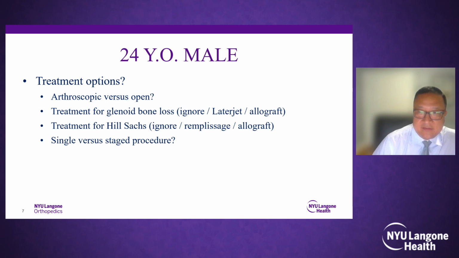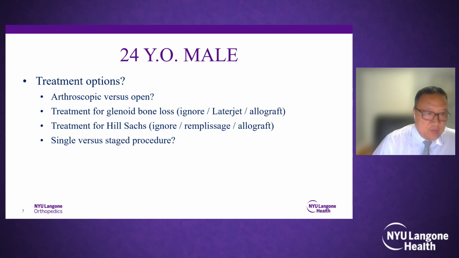To be a little contrarian, in someone approaching maybe 30%, I would consider distal tibial allograft. I think there are some limits to lateral J. It's an appropriate answer here, but I might consider distal tibial allograft to reconstruct that amount of bone loss. Anything with the Hill-Sachs? No, I would leave it alone. Okay. All right, Jay. Yeah, I agree with Dennis. I'd do a DTA and I'd leave the Hill-Sachs alone if possible.